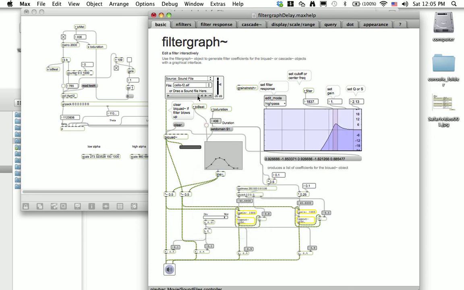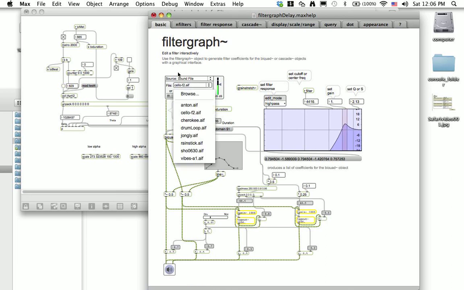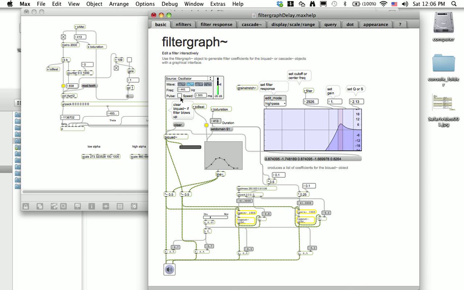We've got to say loop. Now we can't hear it so good. Okay, so let's listen to it with an oscillator. There's that delay. Okay, so I'm going to stop that.